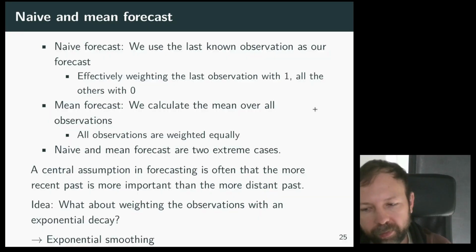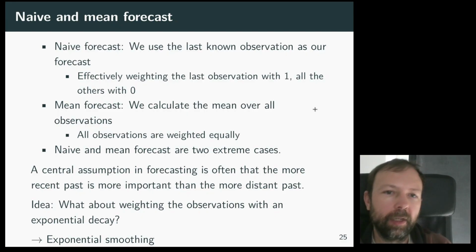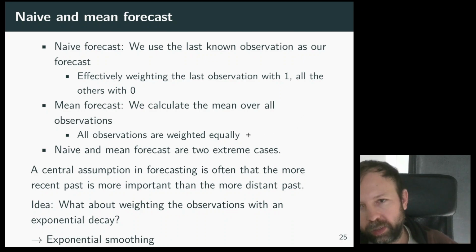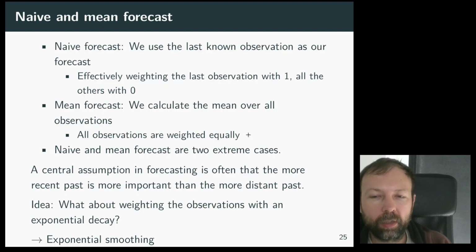So the only thing that counts is that last observation. And the mean forecast, we calculate the mean over all the observations. So that's quite the opposite. All observations are weighted now equally. Even the ones very far long ago are weighted just as much as the one from yesterday.